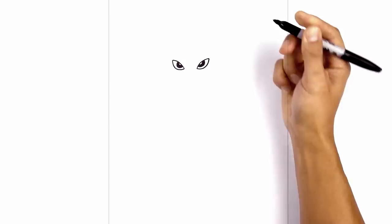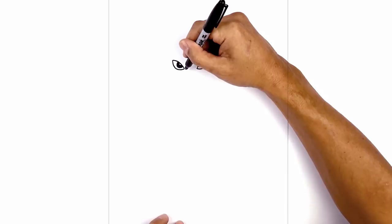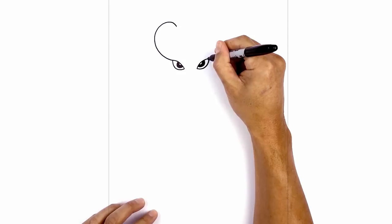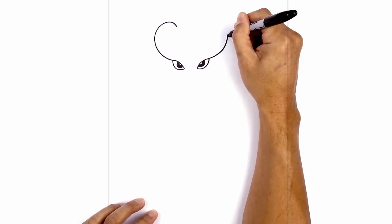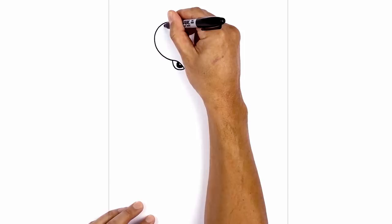From here I'm gonna blend the upper eyelid in towards the antenna. Starting on the left side, I'm gonna continue this curve going out and then pull it around and curve it in. Do the same thing on the right side — starting at the top, continue that curve going out and then swirl that back in. Now we're gonna take the tips and just thicken them up as you come back towards the eye. Just taper it out and keep a consistent thickness all the way around and then down towards the inside of the eye. Let's do the same thing on the right.